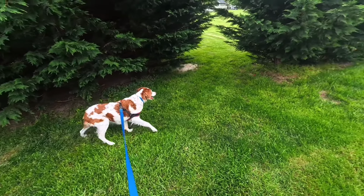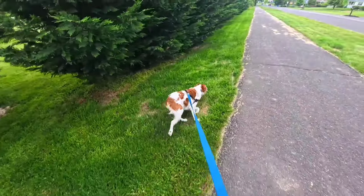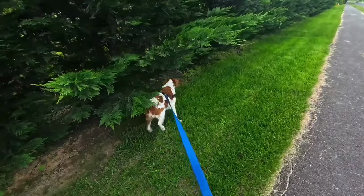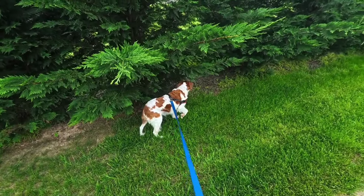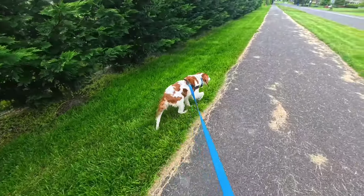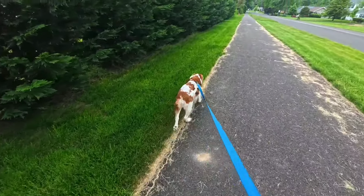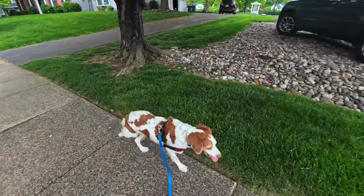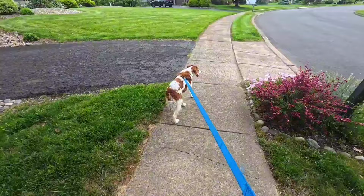She thinks there's something right there. I don't think there is anything, but she thinks there's animals in the bushes. Probably done at last, because I got somewhere to be. You're done deceiving me into thinking I couldn't do better.